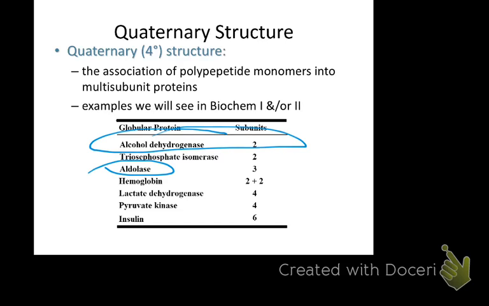So, all right, lactate dehydrogenase. Once again, that's a redox reaction on lactate. Pyruvate kinase. We've already discussed kinases. It's also a tetramer, but kinases do what? They transfer something. They transfer phosphates using ATP or GTP. This one uses ATP. And by the way, pyruvate is what it works on. And then insulin. Insulin actually has 6 subunits.